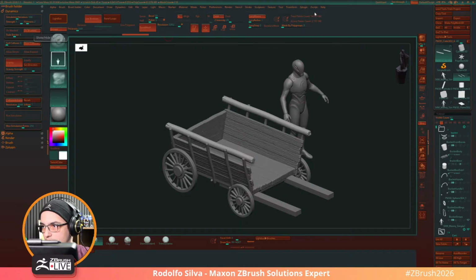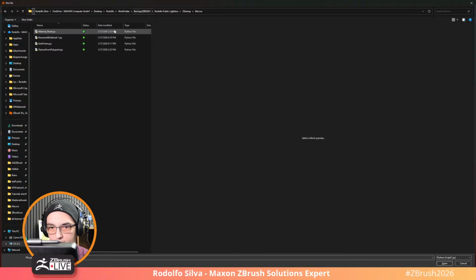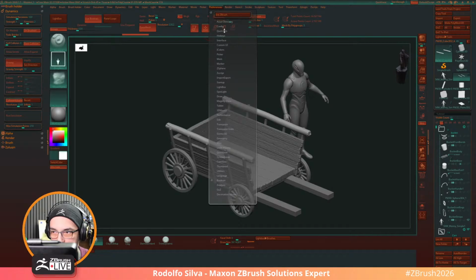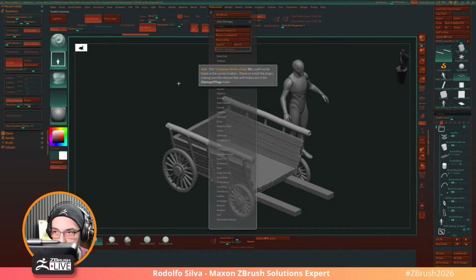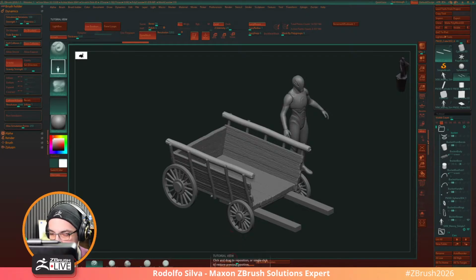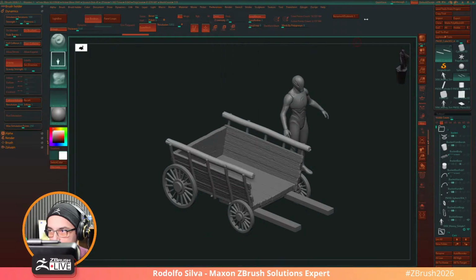I'm going to copy this, load it, and put that over here. This is the Rename All Subtools 1, because I'm lazy. And then it will appear over here. This means you can go into your preferences, go to config, enable customize, transpose master. Oh, wow, okay. So then I can add that button wherever I want. I don't know what's going on there with the transpose master. So basically, now I'm going to turn off enable customize.